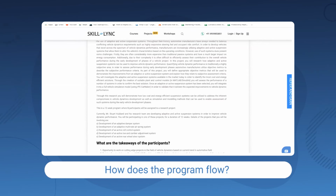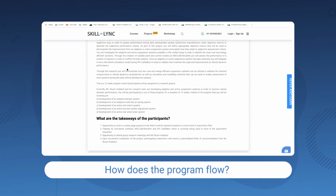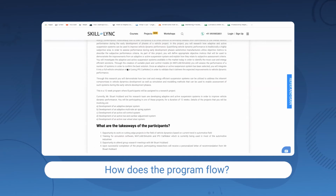Having then done that, that's when they're going to get into the detail of what this active system does. They're going to research the ones that are available on the market, try to understand how they perform in terms of whether they are energy efficient or energy inefficient, and then they're going to start to model those systems. So create some quite simple plant models. I'm not expecting people to create fantastically detailed 1,000-parameter models, just some simple plant models that get the basic physics of the system represented, and a simple control model that goes with it. And again, I'm not expecting people to be control system engineers, just something that generates the correct control demands in response to the vehicle performance.